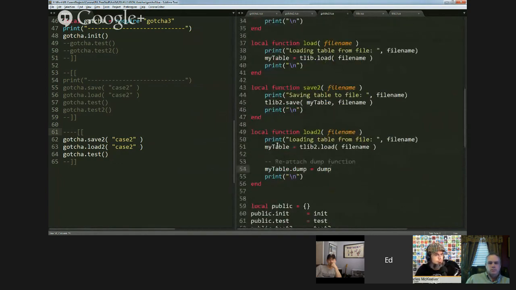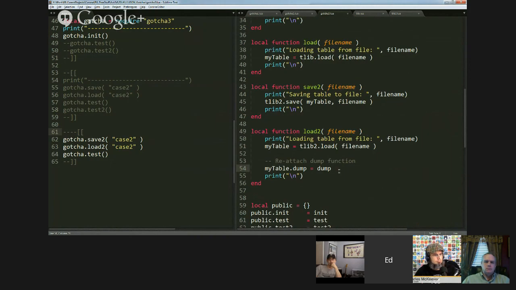So to be clear, I'm saving it and stripping out the function and all the other junk that makes JSON choke. When I restore it, all it's going to have is the two data fields, name and description. And then before I try to do anything else with it, I'm going to reassign the function. So it's going to be basically what it used to be. It'll be a new table containing the same data and attached to the same function.